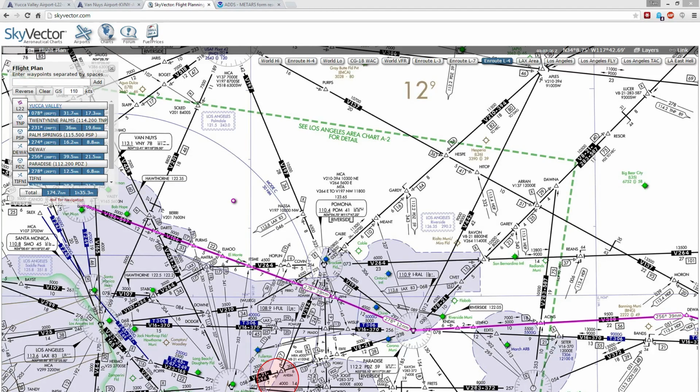This gauge right here, showing you the EGT and CHT of all 6 cylinders of the engine. So keep an eye on the engine temperatures, make sure everything's hunky-dory.